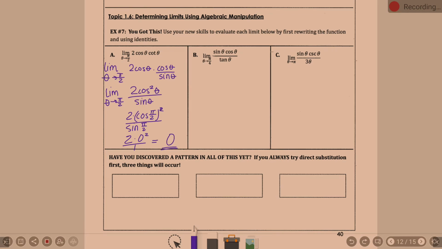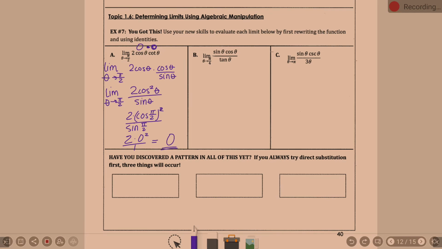Now, in this case, as we noticed, yes, we could have plugged this in. But actually, wait a minute. What's cosine of pi over 2? 0. And what's cotangent of pi over 2? 0. I think we would have gotten 0 times 0. That's not necessarily a problem, it's an indeterminate form, if I'm not mistaken. Regardless, did we get it to a form that proves it's 0? Yes. This proves it's 0, and that's the whole point of this, okay?